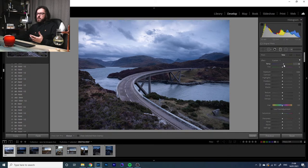That's another reason why with landscapes, and in most photography, always shoot in raw. It gives you that control afterwards to change the colors around, to change the white balance. You get a lot more scope in editing. I never shoot in JPEG, full stop.